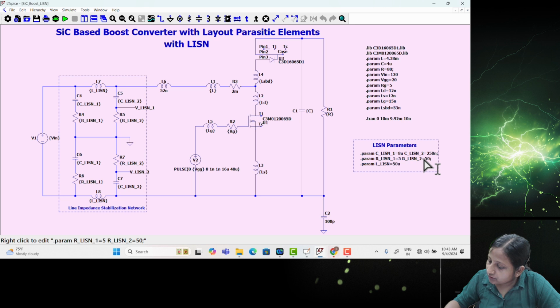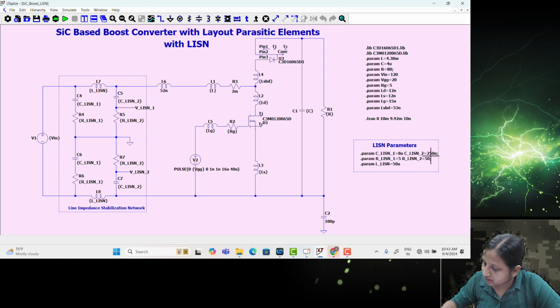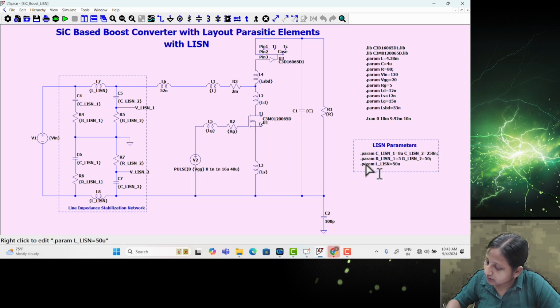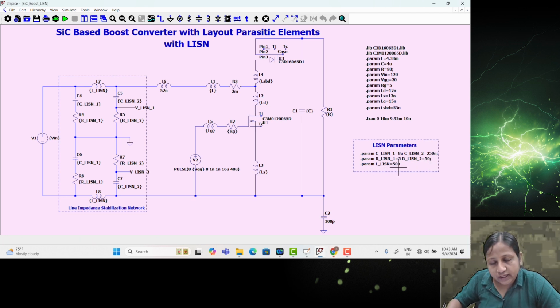CLISN 2 is with respect to leg 2. In leg 2, this capacitance value is very small, so basically you can also neglect this capacitance. You can see, 250 nanofarad. Now the parameters with respect to RLISN 1 is 5 ohm, and RLISN 2 is 50 ohm, and then L is 50 microhenry.